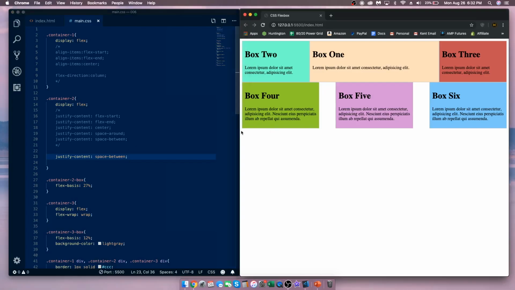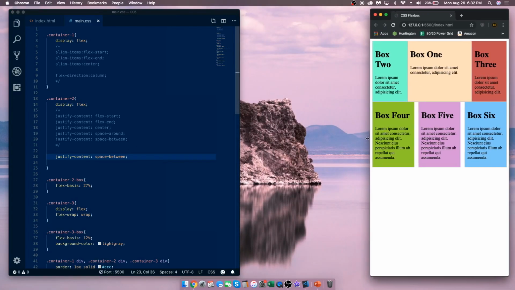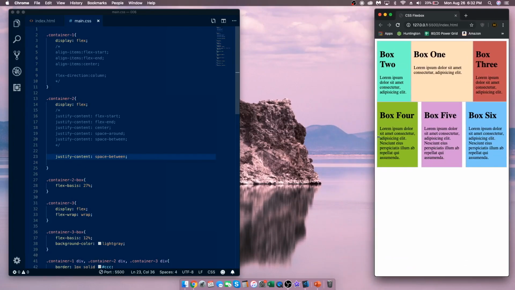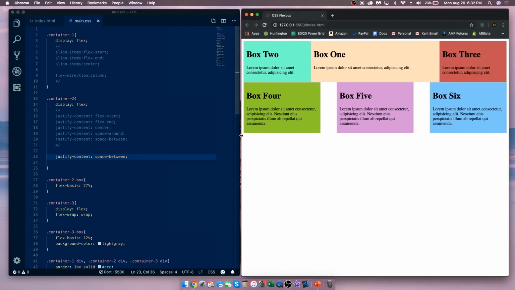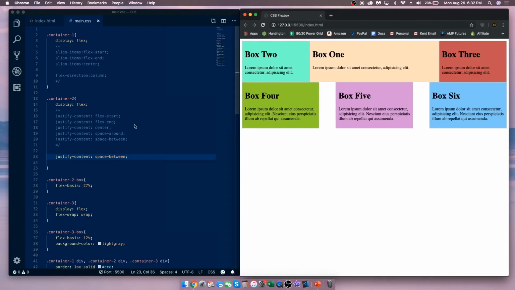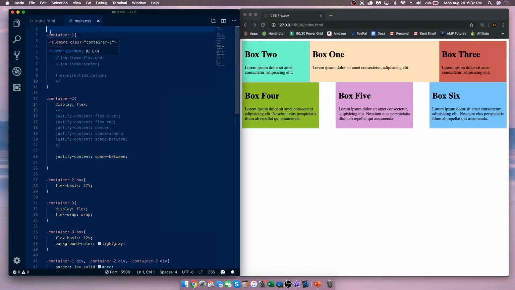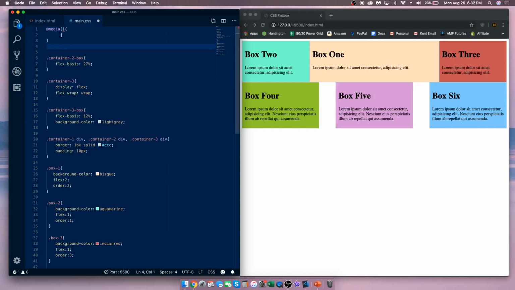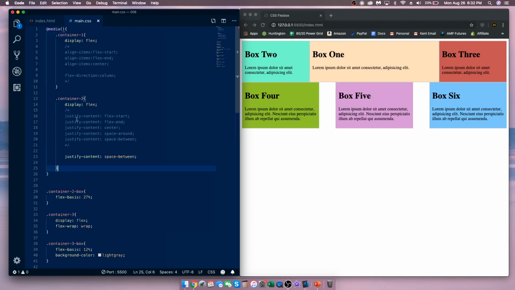So if I were to come over to here and push this in, if you were on a tablet or a mobile device, this is not going to look good, especially if you have 3 columns and 2 rows. So to get around that and make it more responsive, we're going to actually add in a media query. So if we type in @media and then a parentheses and then our brackets, we can copy and paste container 1 and actually cut it and just toss it in here, and then we can save it.